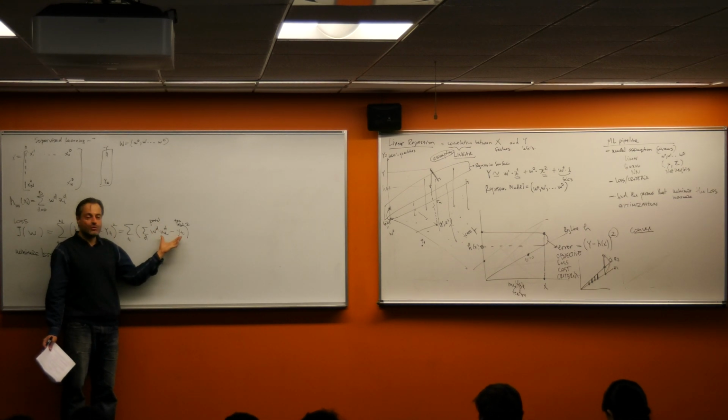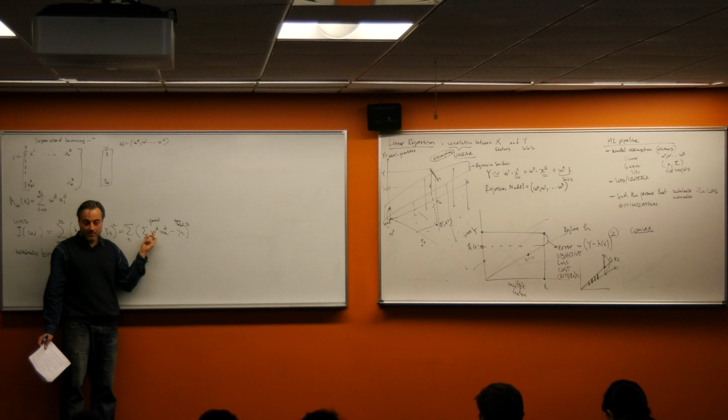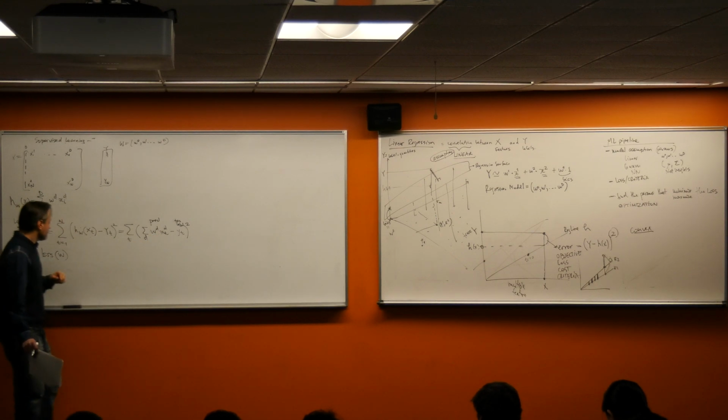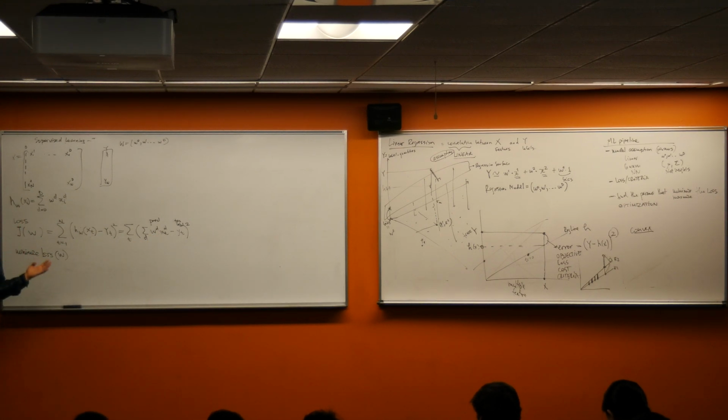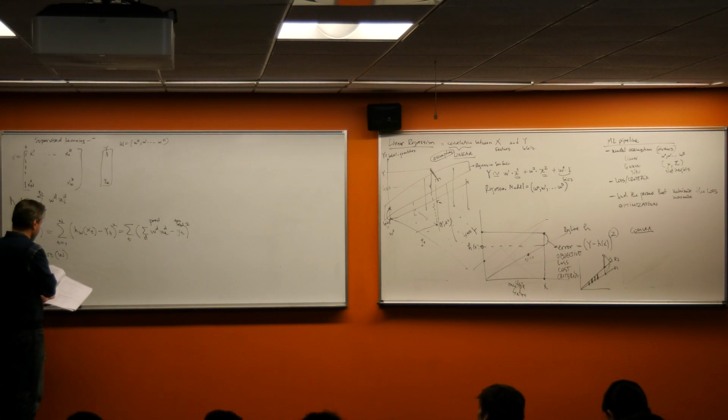So now, what is known or given or fixed in here? X and y are fixed, right? In the training set. So the variables, the unknowns, what I'm trying to find here, are the W's. So how do I minimize the function? Take derivatives and set them equal to 0. All right. So how do we do that?